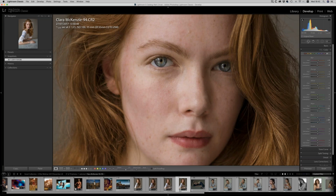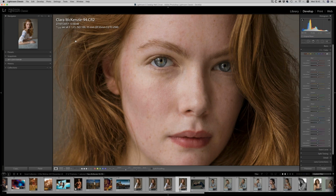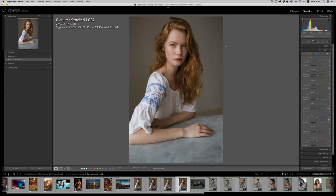So what else can you do? Lightroom is not really made for taking out pimples or temporary things like this. That I do in Photoshop, but that I do really quickly because everything else is done in Lightroom up front. Click away from there. And that's all there is to this image. I think it looks really good.